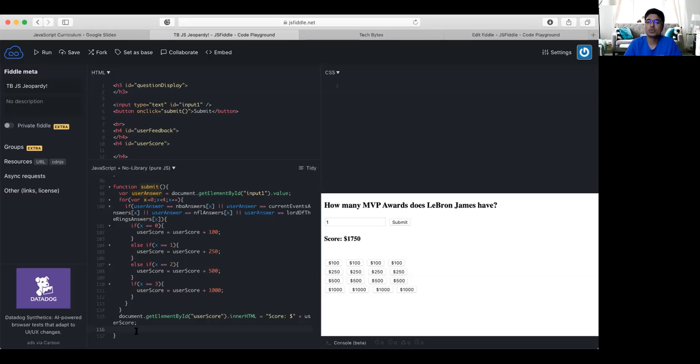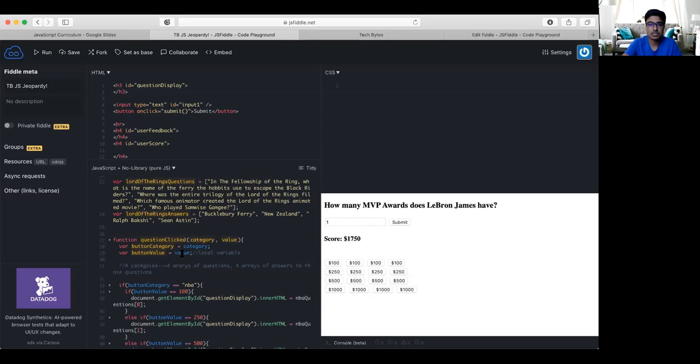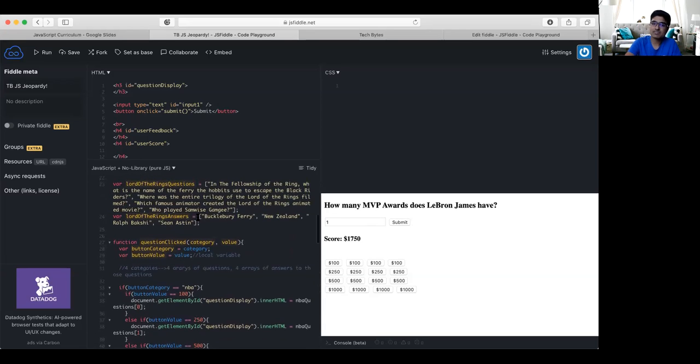We'll add that reset button functionality as well. And then one feature which I'm thinking about, which just came into my mind, is that we can even add that ability so that if you've answered a question, that button becomes disabled in a sense that you cannot click it again. Something interesting to think about, right?